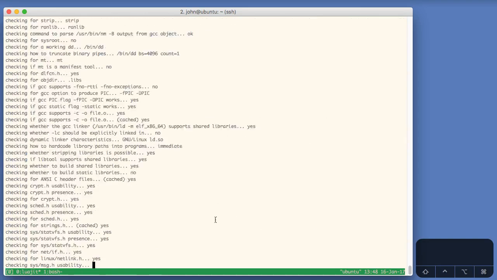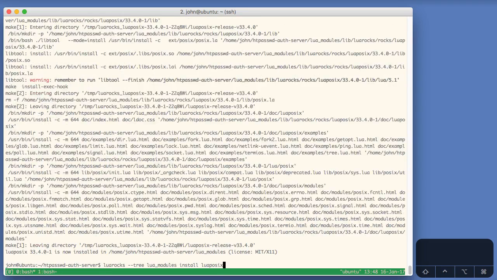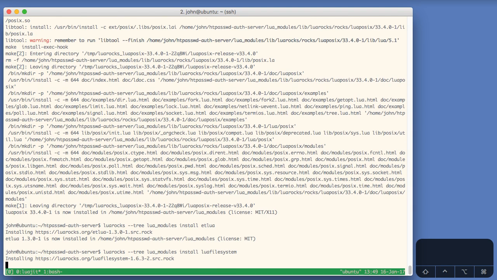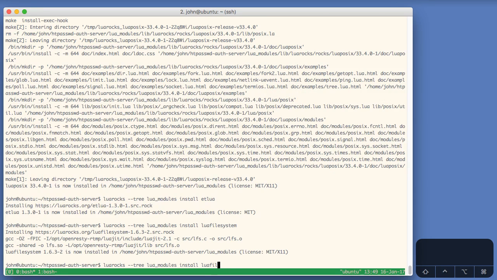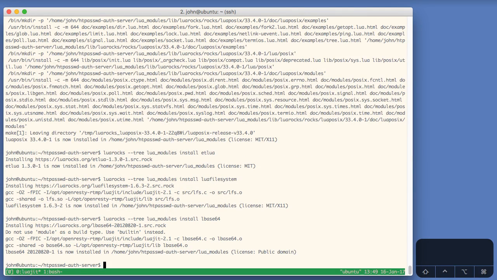And yeah, when you run LuaRocks with the --tree option, that lets you specify what folder you want to go into, or like where you want to install your rocks. And that's pretty nice because that means each project has its own collection of rocks. I don't have global rocks anywhere. I think you could probably just do sudo luarocks install globally, but I'm not a big fan of that. So let's see here.